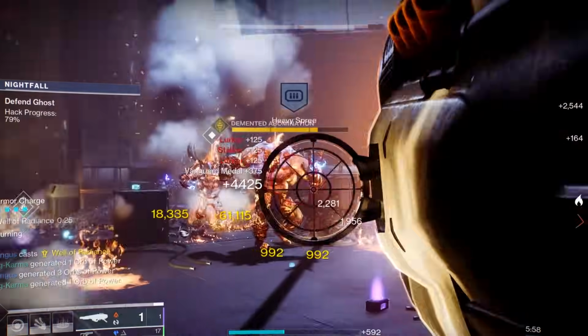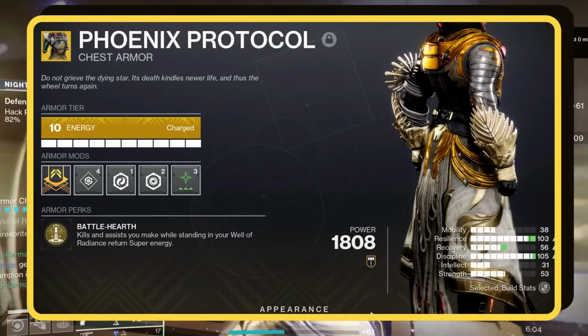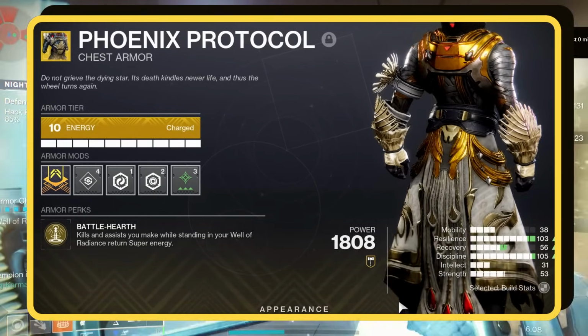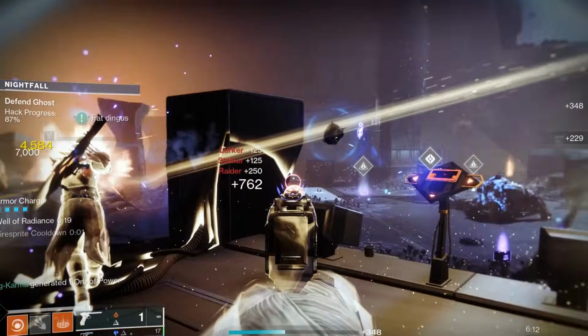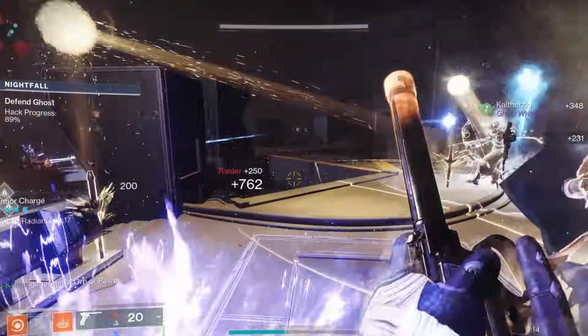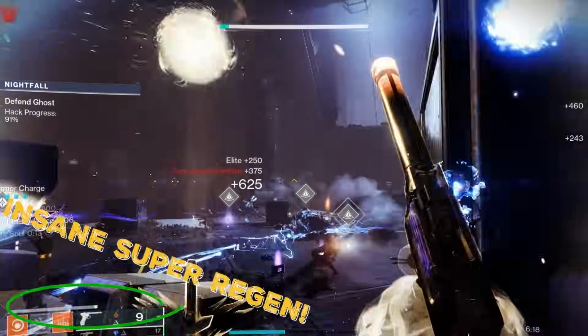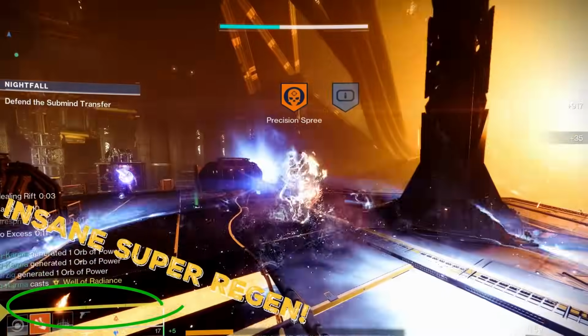Now, let's talk about the crown jewel of this build, the exotic chest piece, Phoenix Protocol. Its exotic perk, Battle Hearth, is a game changer. Every time you land final blows or assists within your Well of Radiance, you're rewarded with super energy. This is the secret sauce that makes our build exceptionally potent. With Phoenix Protocol in our arsenal, we're unleashing supers non-stop, turning us into an unstoppable force.